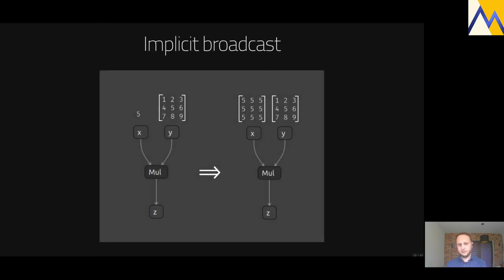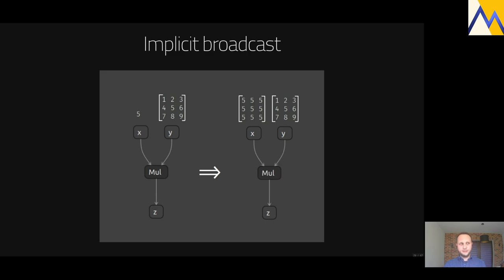The first example of an optimization pass is called implicit broadcast. In this overly simplistic example, again, we have a single multiplication, and we have a 3x3 matrix, and we're supposed to multiply it by a scalar. If you take a piece of paper and try the theoretical mathematical approach, you would probably do 9 multiplications, 5 by each element of the matrix, and output a 3x3 matrix multiplied by this single scalar. But this is not really optimal, and I mentioned in this naive implementation that vectorization is probably not utilized.